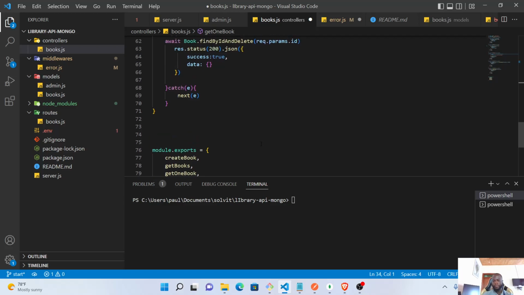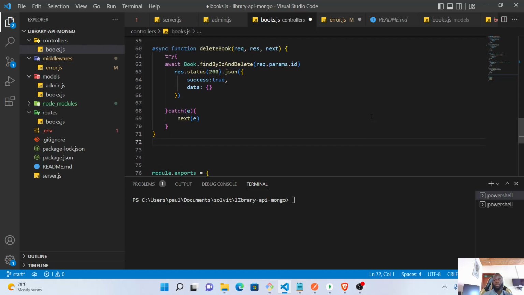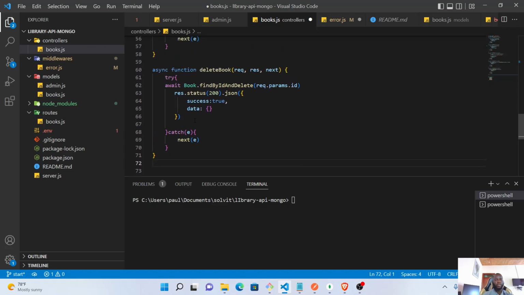So today we've done a code review. The last thing we were talking about on Friday before we ended the day was error handling in your applications. Errors are a natural part of your applications, either user-defined errors or errors from the servers. So you have to handle errors properly.